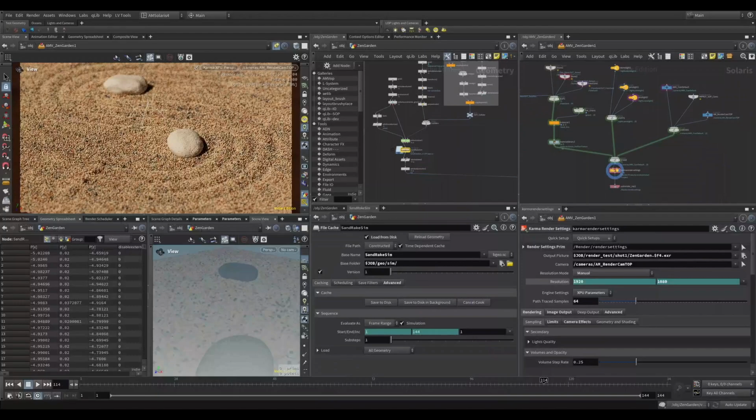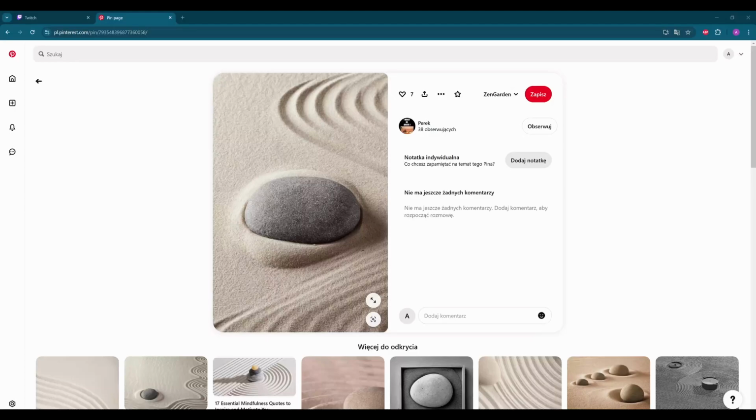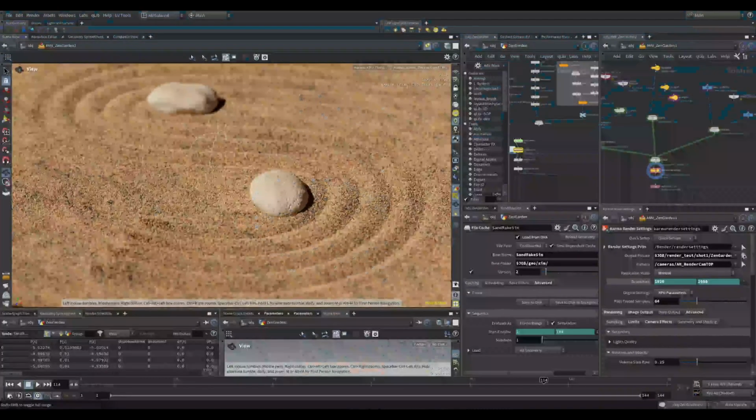So what can we do to make it look a little more like those references that we have? Yeah, this is what I'm talking about. The bulging of the sand around the stones, and then the stone would just fit in there somehow. So this is what I will try to fake somehow right now.